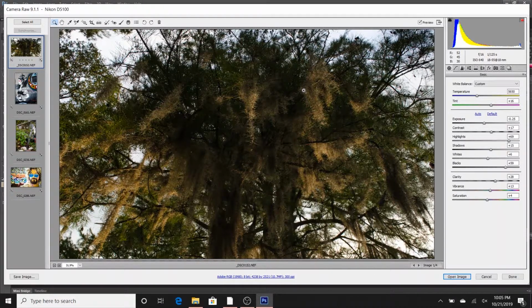The other options for processing raw images if you don't have Lightroom or Photoshop are Capture One, Luminar, Darktable, Raw Therapee, and raw editing software that is available with your camera.